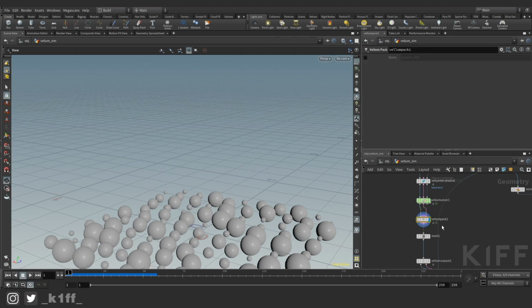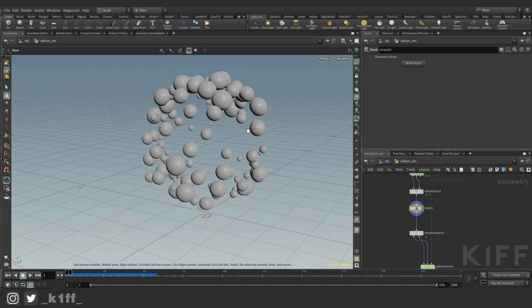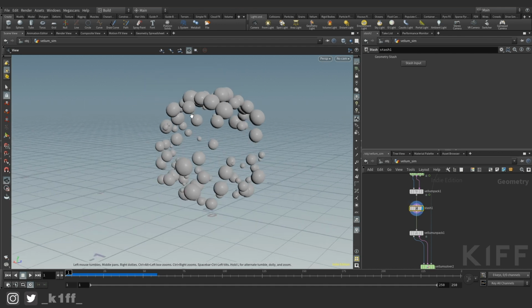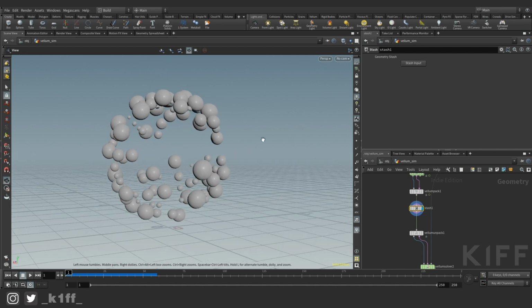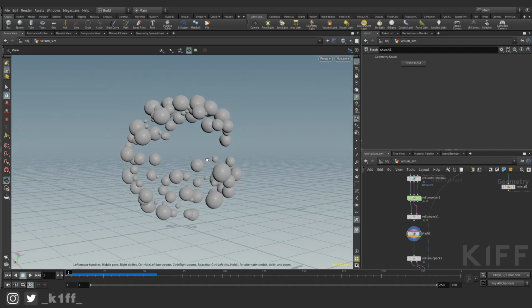And then I just packed these. I packed the vellum, so you drop down a vellum pack, put the geo and the constraints there, and then I used a stash node. So I went to like frame 150 when things had settled, and I just pressed stash. And if I view the stash, it takes me straight there. And you can save this file and close it and reopen it. And because you've stashed it, you don't have to restash it, it'll be fine. But if you do make any changes to your vellum, just make sure that you restash. Otherwise, this will just read in the old vellum.